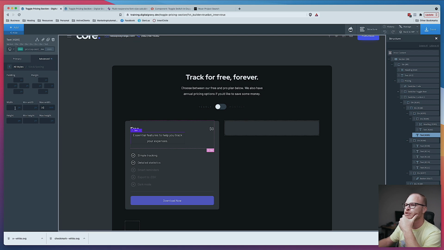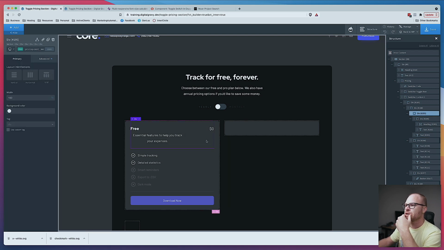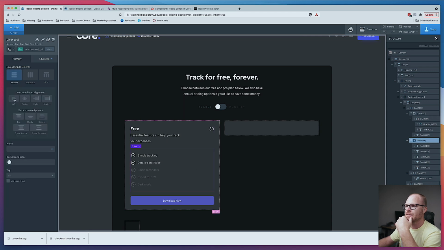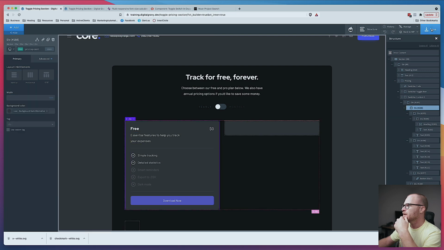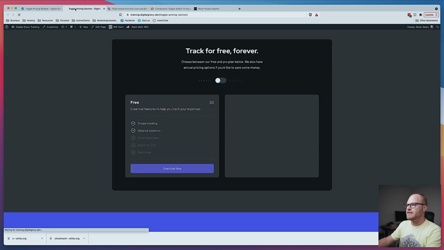That's better. We'll do 300. We also want to make sure that all of our text inside of this top section is left, and everything in here is left, and then the button's fine by itself. Okay, so save. Let's go take a look on the front end.